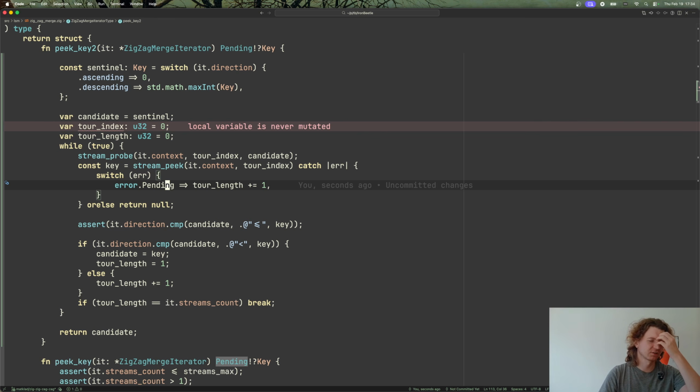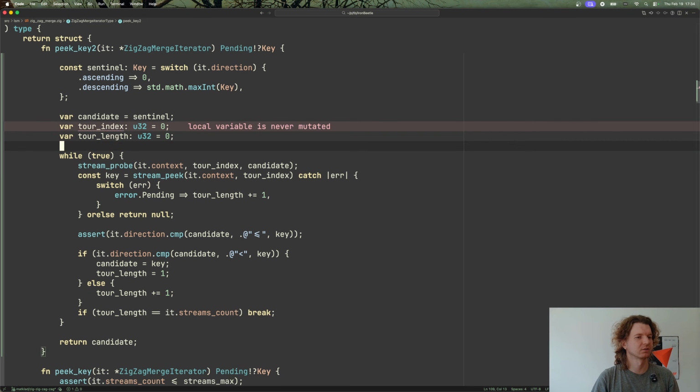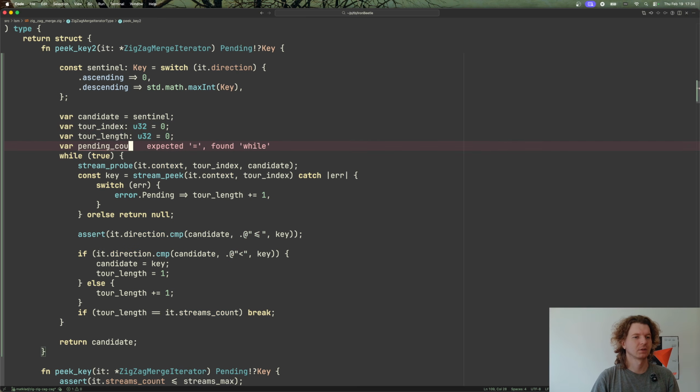okay, so we haven't counted the amount of pending items. So let's just count pending count. Our pending count if it's 2 equals 0.